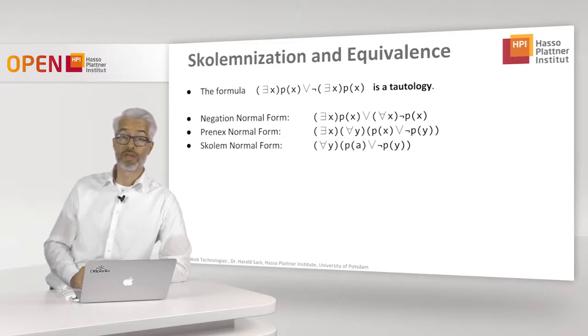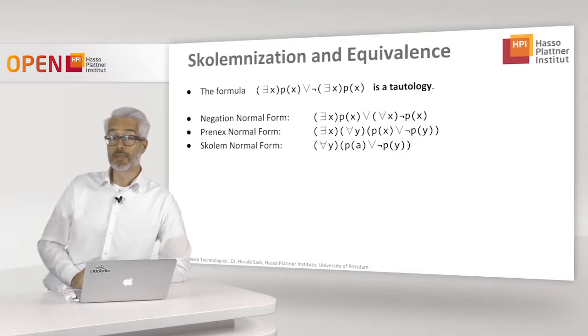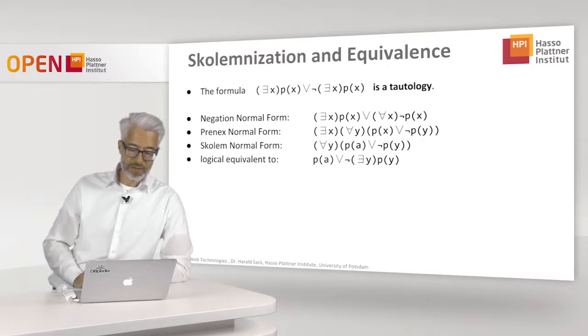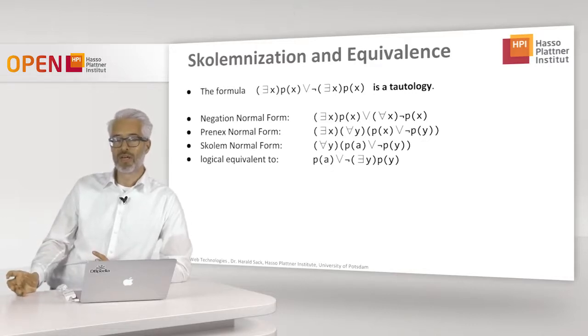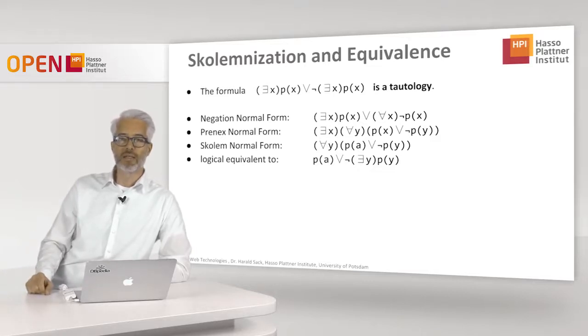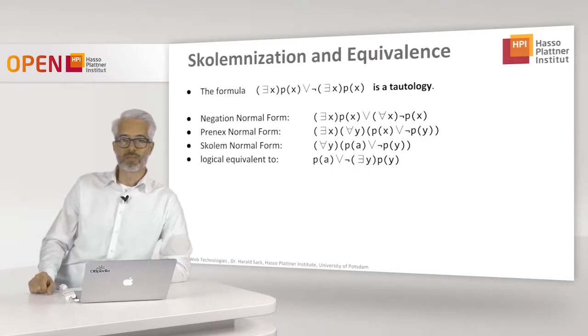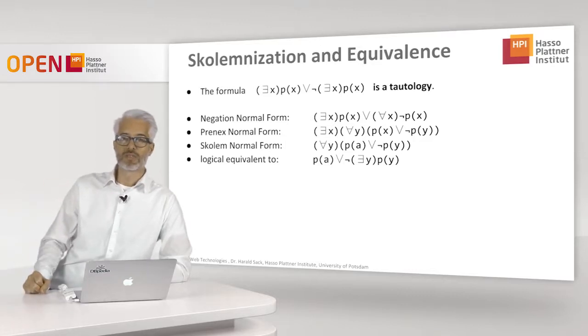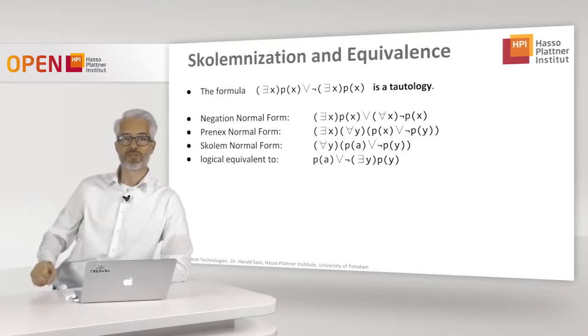So for all y, it holds that p of a or not p of y. So why is this not a tautology? For that, we simply have to find an assignment or interpretation for which this formula computes false. And you see this more easily if we try another logical equivalence. We apply a logical equivalence and transform this Skolem normal form to the following. We can get p of a out of the binding of the variable y, because p of a is not dependent on y, so we can put it outside the scope of this binding. Then we have p of a or, for all y, not p of y. And of course it's logically equivalent if we then put the negation out of the binding, which results in a negated existential quantification. So these two, the Skolem normal form and the fourth line, are logically equivalent.